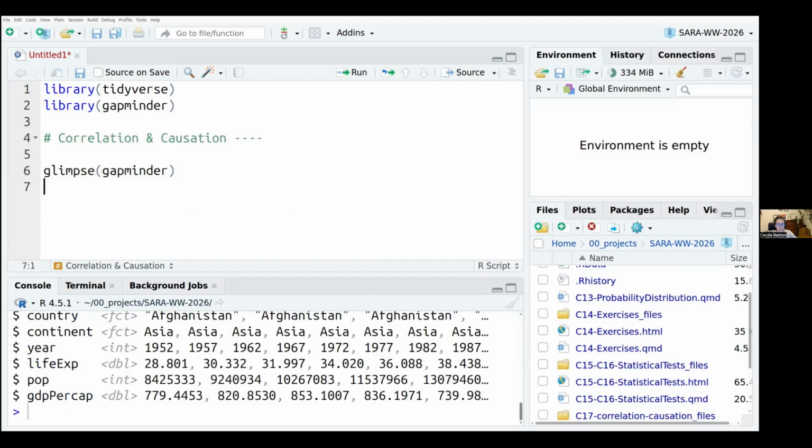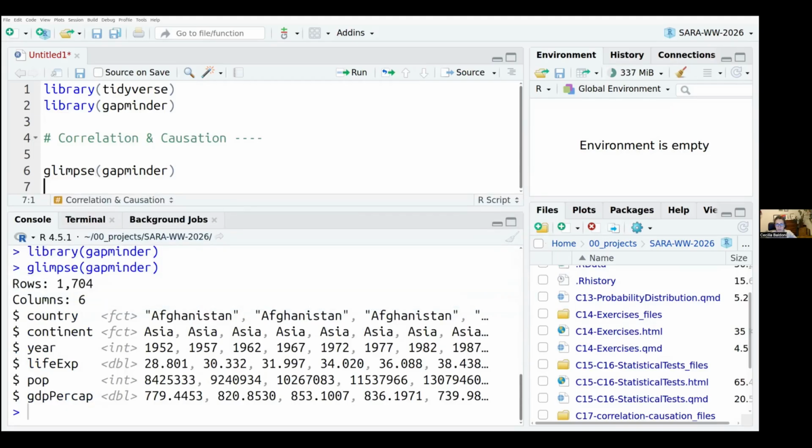This one. And if you run it, you can see that it's a data set that has 1,700 rows, 6 columns, and the columns are country, which is a factor. And as you can see, the country is repeated.